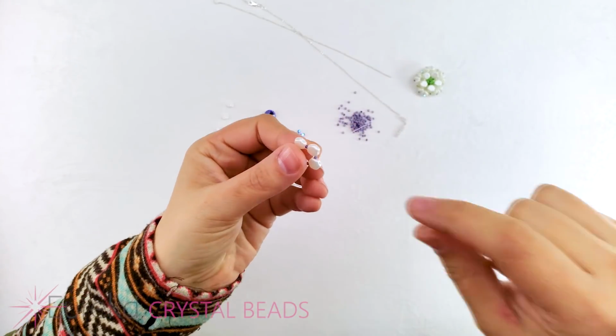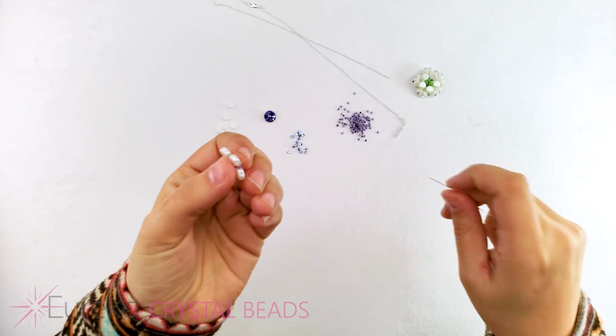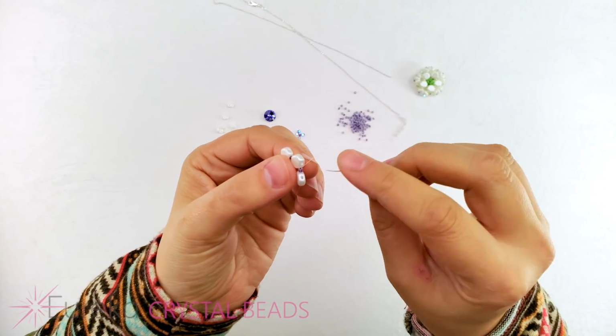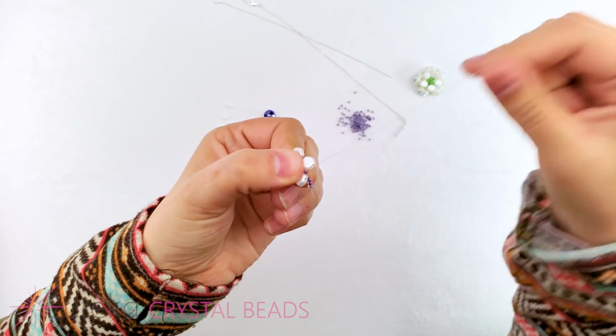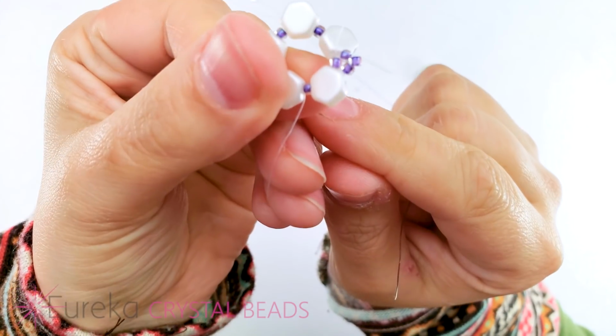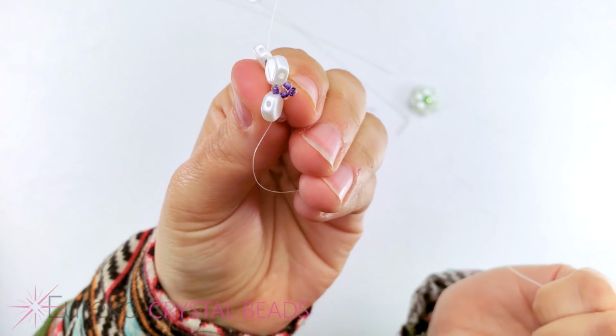Next, we're going to be making some little right angle weave units coming off of these size 11 seed beads. So this is really easy to do. We're simply going to pick up 3 of our size 11 seed beads, and we're going to loop back around and through the size 11 seed bead that we're coming out of. You'll see this forms a little unit, and we're going to encourage this unit just to kind of sit behind. We're going to do that with all of them.